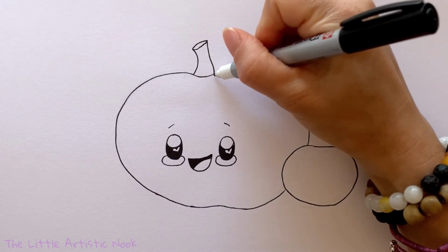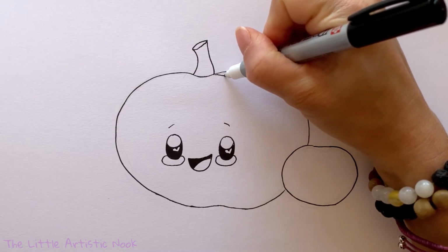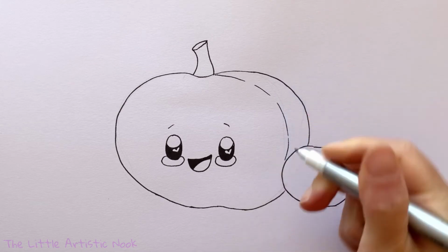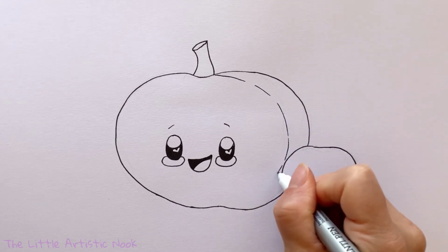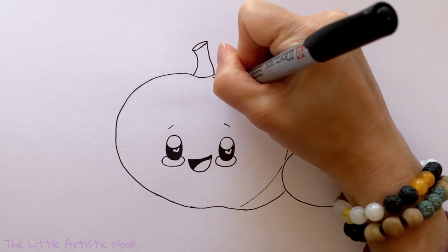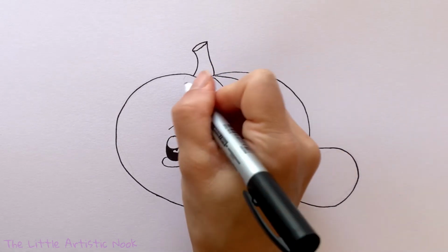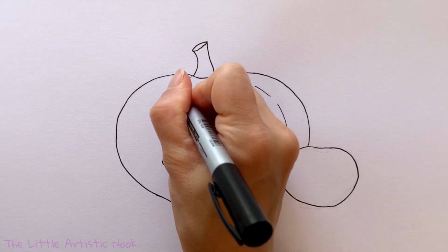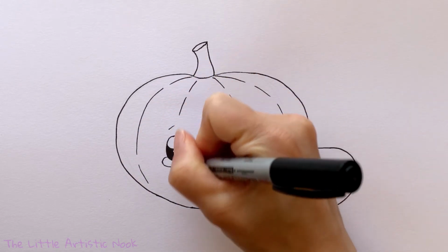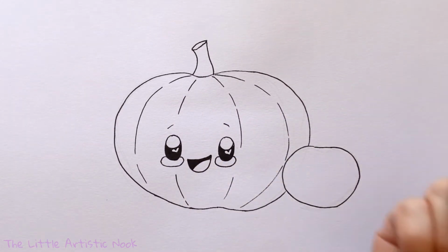So to do this, I'm going to draw some curved lines that sort of mirror the outside edges here of our pumpkin. So starting at the center, let's draw a curved line coming towards the right. You can see I'm keeping my line broken because I'm just doing this to give sort of an indication that our pumpkin isn't flat. As I start to bring these lines closer to the center or towards my pumpkin's face, I'm going to straighten them out. So the curve is going to become less noticeable as you come around the front. And I'm actually going to leave a nice big space here where his face is.